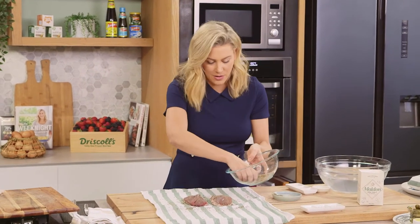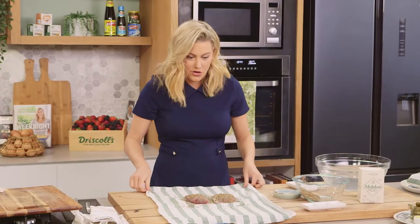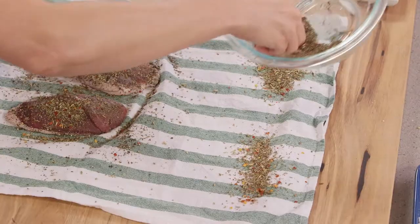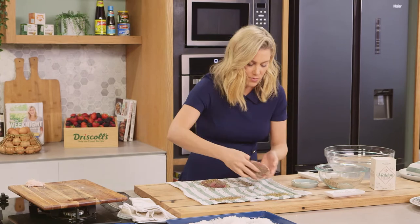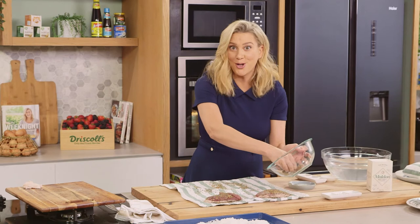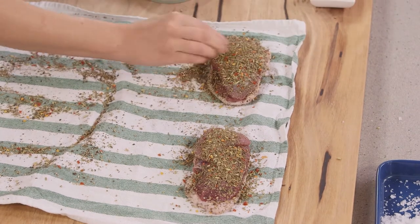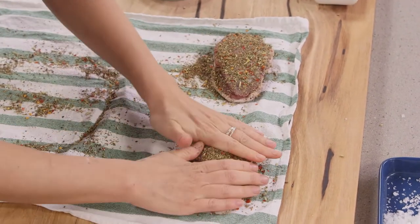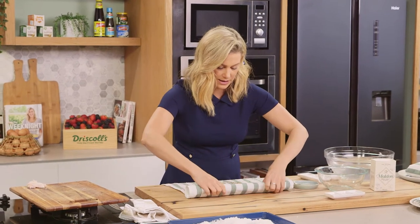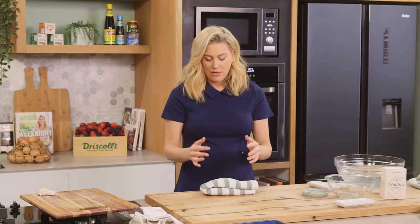For our lovely herbs, we're just going to sprinkle that over the top and press it in. So at the top of the tea towel — this is where it's going to sit — we'll add some more of our mixed herbs and then place the duck breast on top of that and submerge it again in all of those dried herbs. So much perfume coming from that. Press it in and then we just need to wrap this nice and tight in that clean tea towel and cover it up.